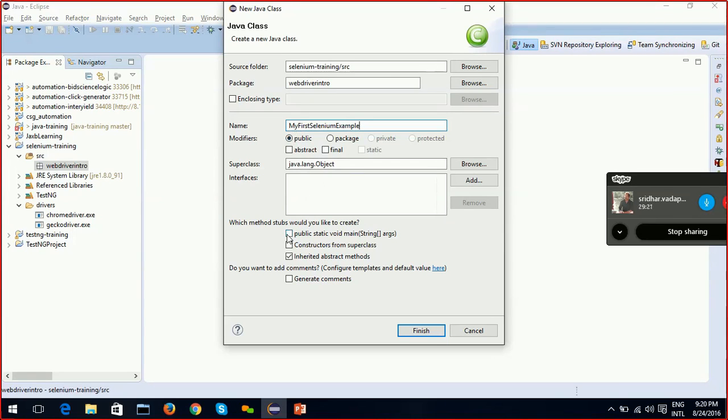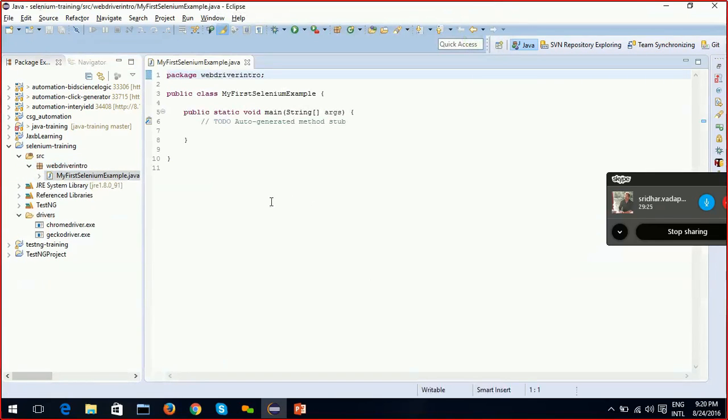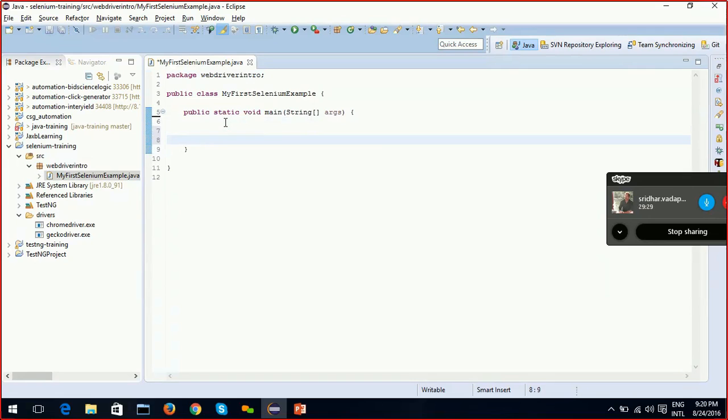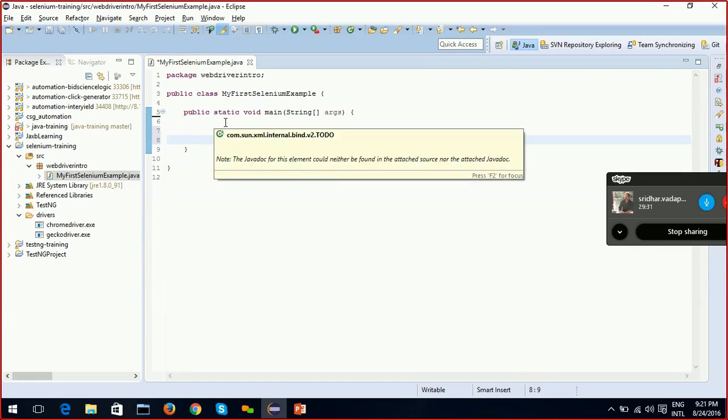Initially I'll write a main method, then I'll change it to TestNG. So this is my main method. In that, how to start with writing your first Selenium test.